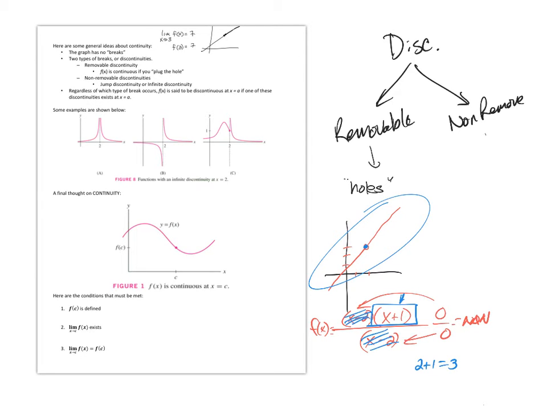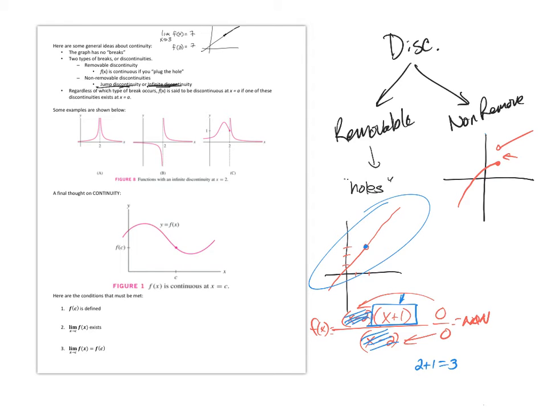Non-removable discontinuities are functions that are going to have major disruptions in their graphs. As you can see over here on the slide, there are two types of non-removables: jump discontinuities and infinite discontinuities. A jump discontinuity is when your function is cruising along, comes up to a certain value, and then suddenly jumps up and goes somewhere from there. There's this major break between the two points. There's no one single point that we could fill in that's going to cover that break.